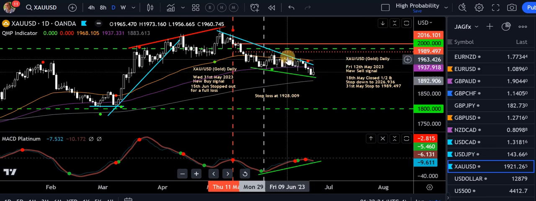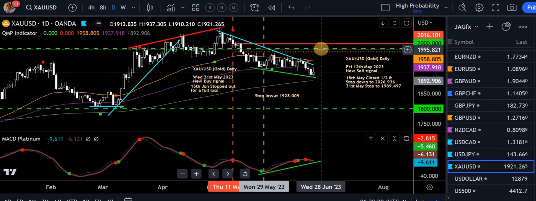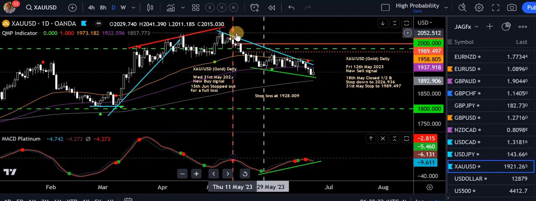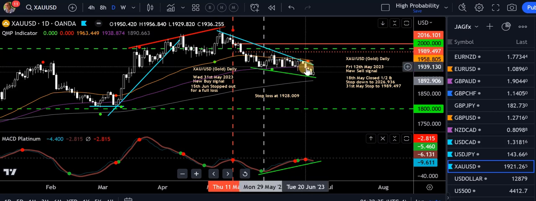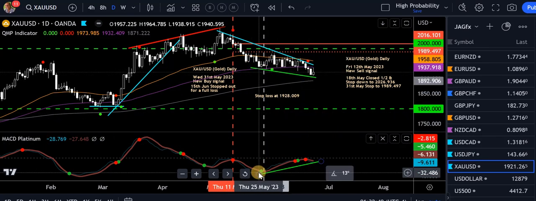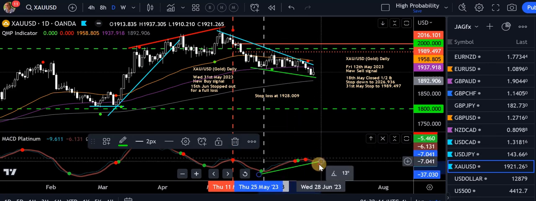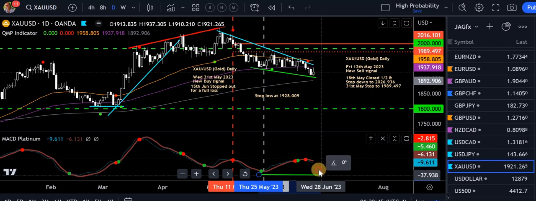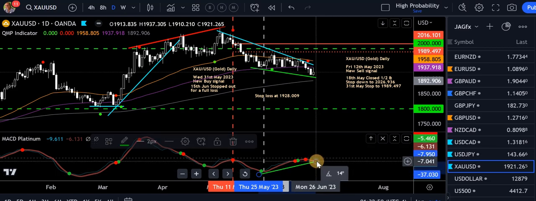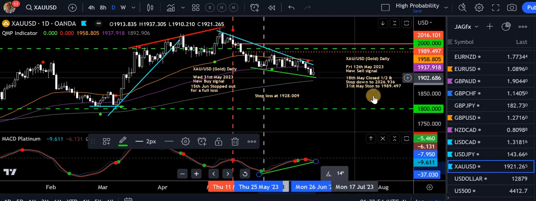In a sell and with stop in place, can't lose. The big numbers here are at 1800 and the 2000 level. So we broke up through the 2000, had a few goes at it, didn't convincingly, then dropped down below it again. In the meantime, I've got potential regular bullish divergence forming. You can see I just keep on adjusting these every day. And if it goes where it's no longer valid, I just remove them. But in the moment, they're forming. So that just gives me a bit of an early warning. Can't lose on the sell, so that's going all right.